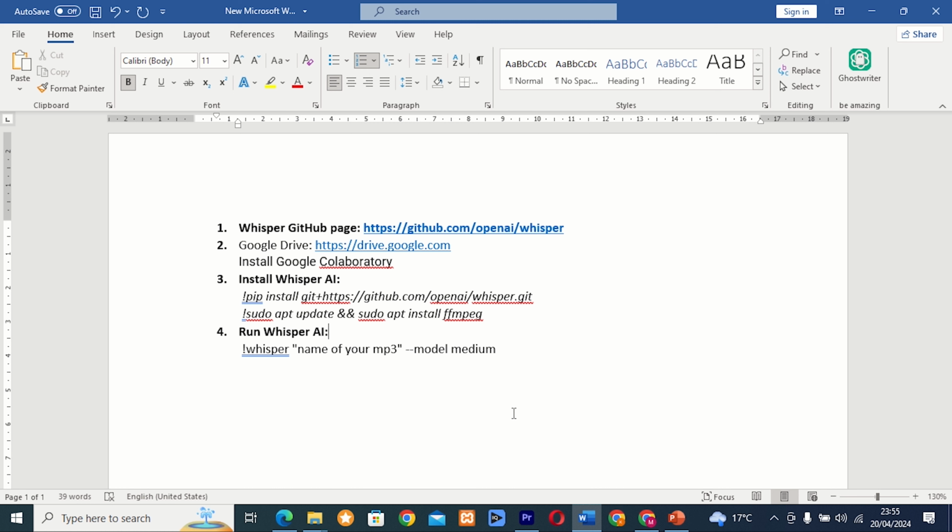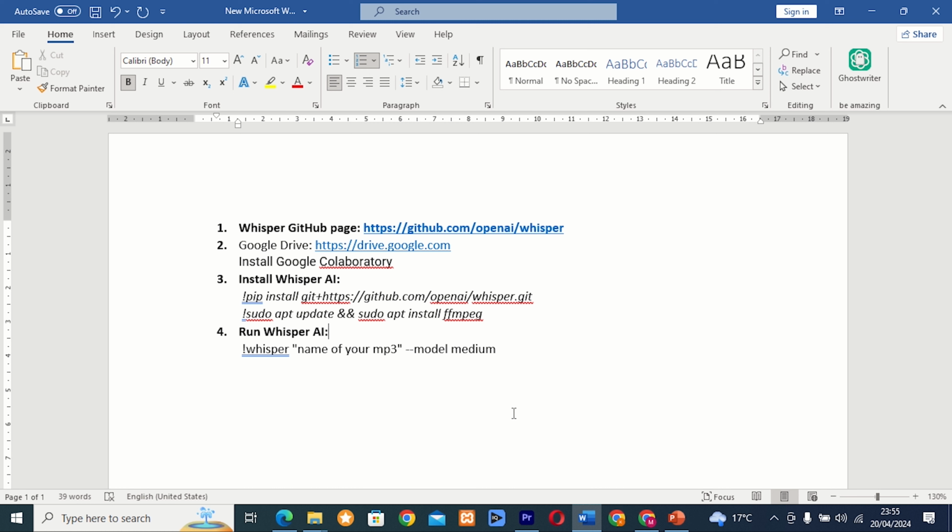But today I'm going to teach you on how to convert your audio using the Whisper AI tool, which has been provided by the company that owns ChatGPT. This is the best of best free system that can help you to transcribe your audio to a text.